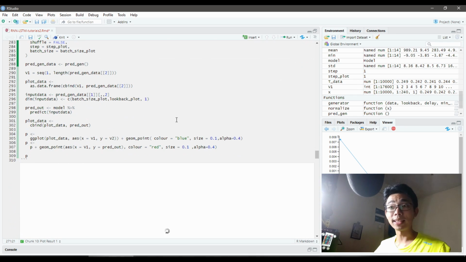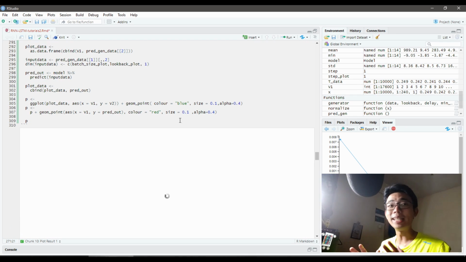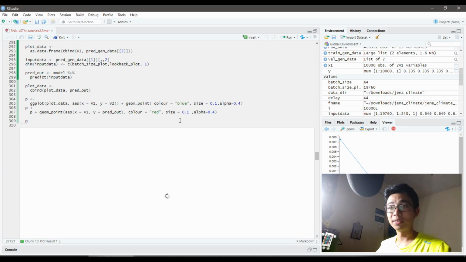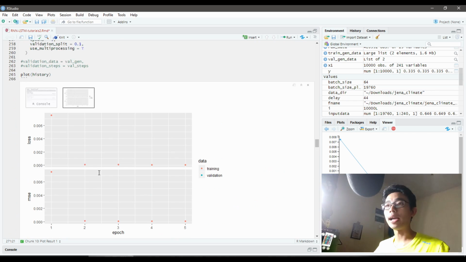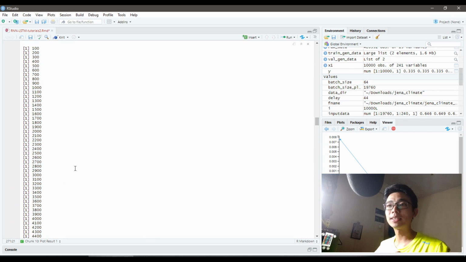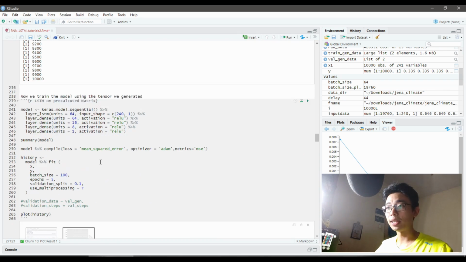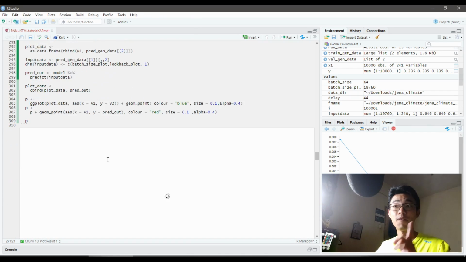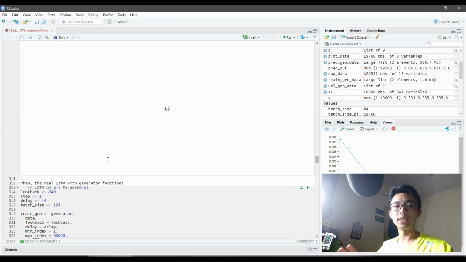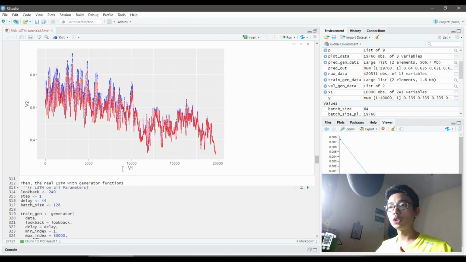Let's run it again. As you can see just now, the data generator is pretty great for such a short training time and such a short training set. And I actually made a mistake in this computation. We do not train on the first 1 to 30,000. We only train from 1 to 10,000 using a single variable as an input instead of the 40. So it works great actually.